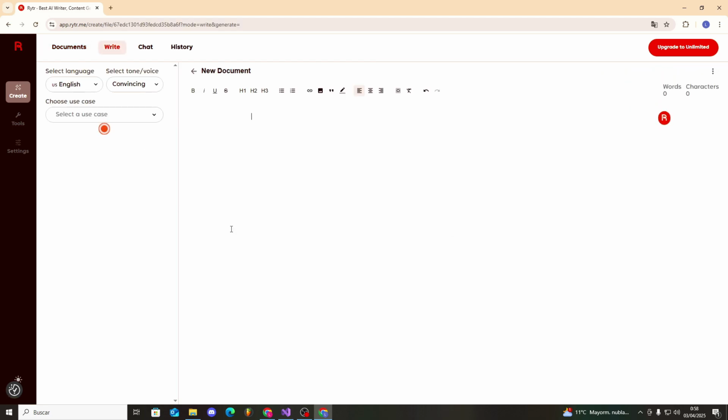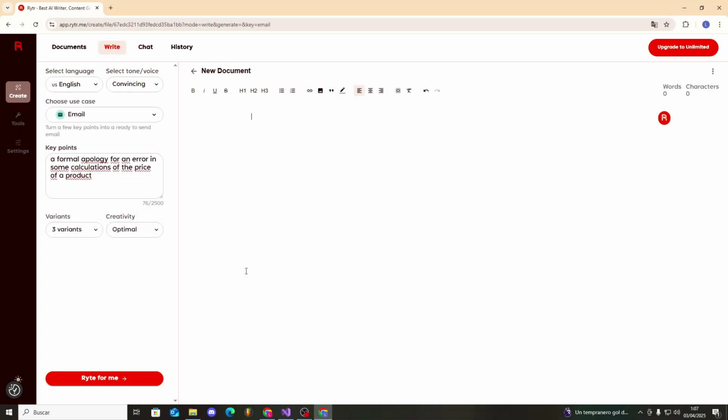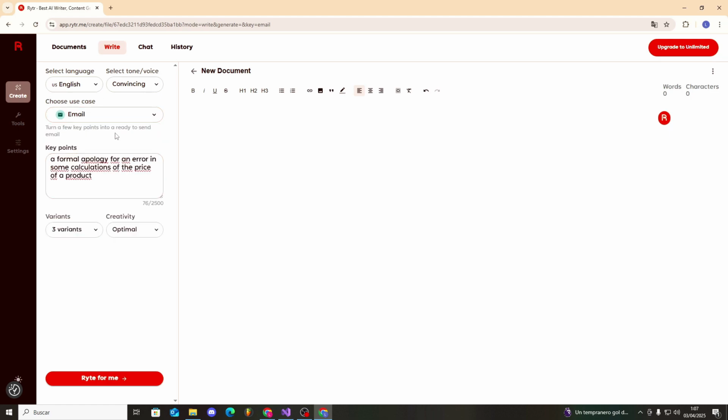As you can see, it's straightforward and easy to use, perfect for those who want to enhance an email with AI without much hassle. How can we easily write our own emails using this program called Rytr? Well, let's go to the Create Write section. At first, you'll see an empty menu like this, okay?